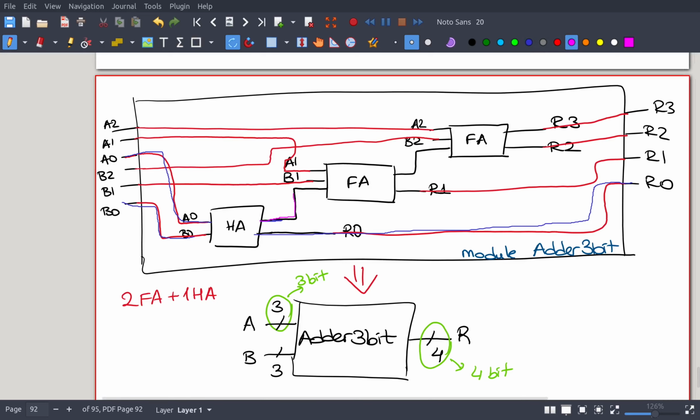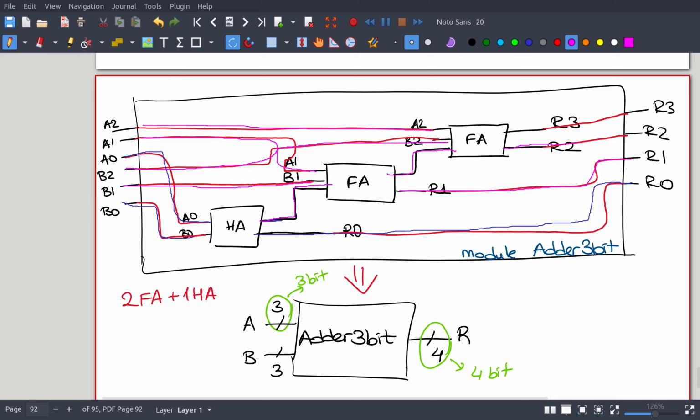This carry we pass to a full adder with B1 and A1, and these three numbers are added in the full adder, and we get the result R1. We directly pass it to the outside as the R1 result, and we have the carry out. This carry out we pass to another full adder with B2 and A2. So there is A2, B2, and the carry out of A1, B1.